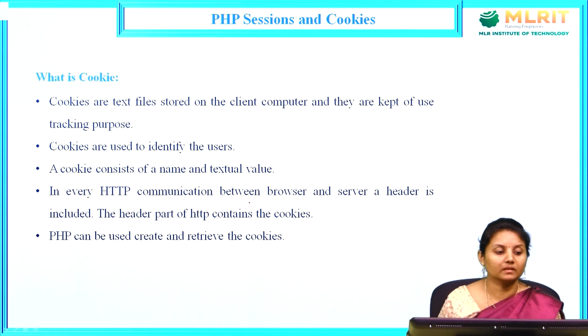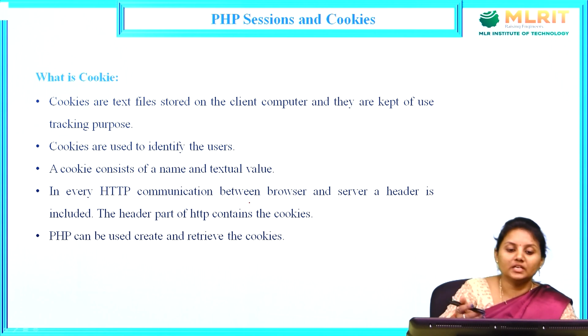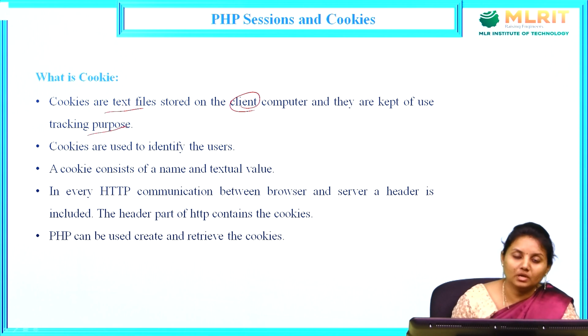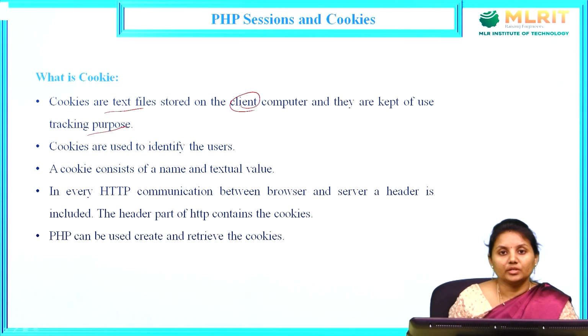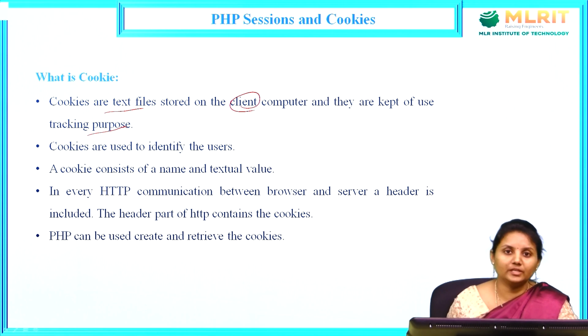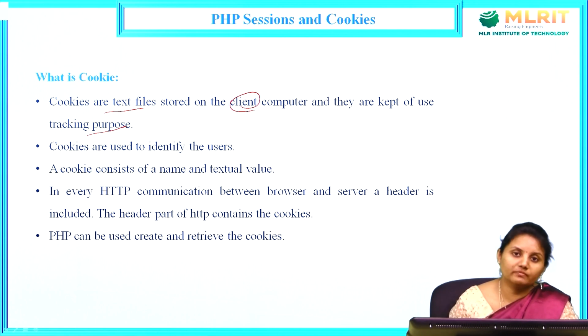Then what is a cookie? Cookies are also text files that are stored in the client computer. They are used for tracking purposes. Suppose you have opened some web page and, due to a power cut, it is closed. Sometimes it will get restored, otherwise you can go to the history and get the page back. That is where cookies are used.